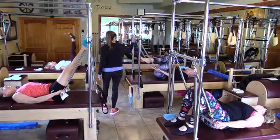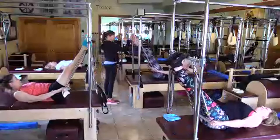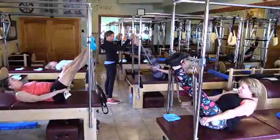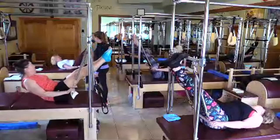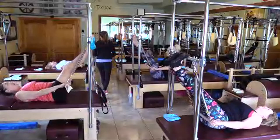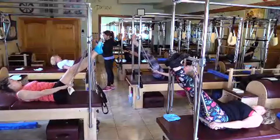Oh, yeah. Okay. Toes go cleavage on the other side of the bar. Cleavage on the opposite side. Good. I want you to pull with your feet and get a lower ab contraction. If you can tease her up, tease her up. Good. And back down. Oh, and hold the bar. Hold the bar. Tease her up. But keeping the bar here. Yeah, keep the bar down. Good. I'm going to bring your feet down and tease her up. Come all the way up.